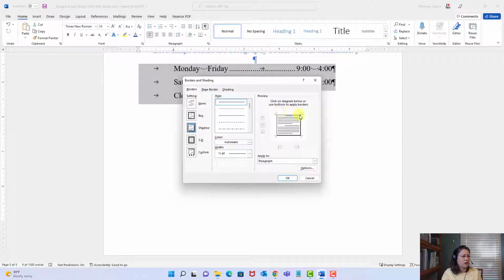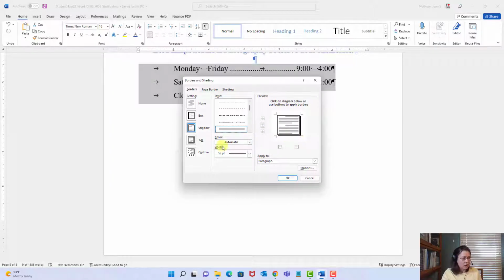Can you see that it demonstrates a little bit of a thicker edge going around here? And if we go down, it says the style should be the 7th one. 1, 2, 3, 4, 5, 6, 7 was the double line. And you can see as I'm clicking it, it's demonstrating it to me here.